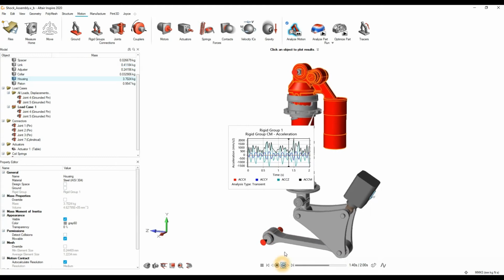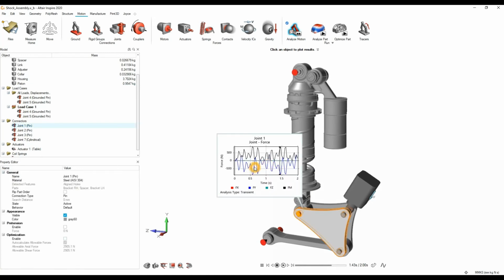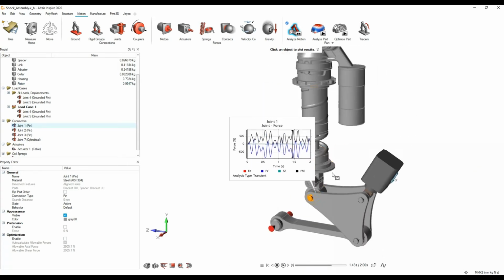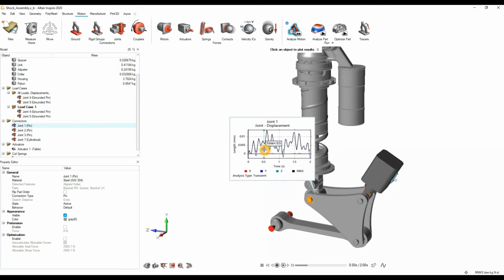So what I wanted to also show you was that if you clicked on a part itself, you get all this data. If you click on a joint, you then also get the forces, so you can see exactly how much force is exerted onto this part from the previous part that it's connected to. And then from the joints itself, you can then specify if you want to look at torques, if you want to look at the displacements of it. It's all listed here for you.